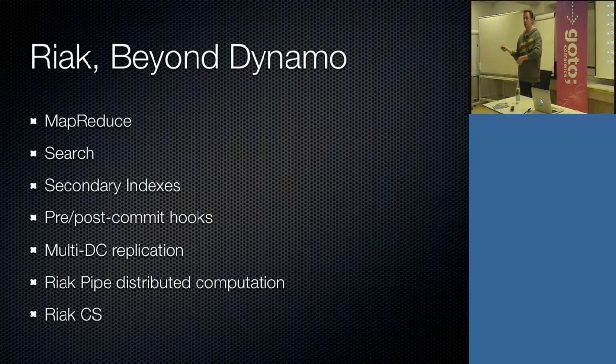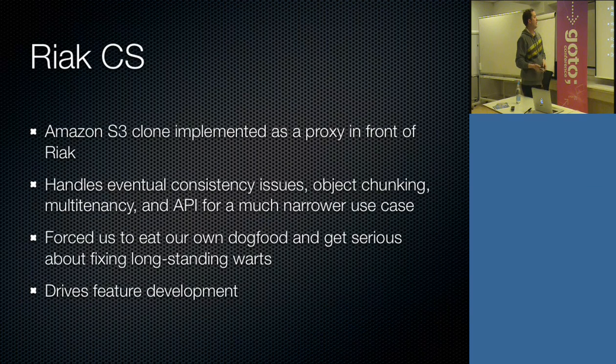So you can run custom code after certain events happen. This is the thing that we sell, which is the ability to have a data center in Aarhus, a data center in London, a data center in Japan, and one in San Francisco, and have them all talking together for applications that really need a global low latency experience. There's a distributed computation framework for real-time analytics called Riak Pipe, and Riak CS, which is our Amazon S3 clone.